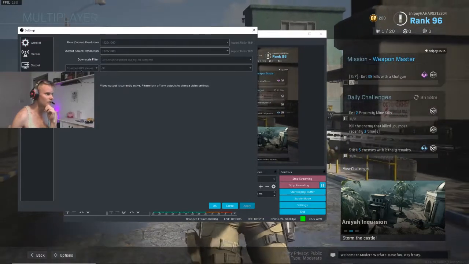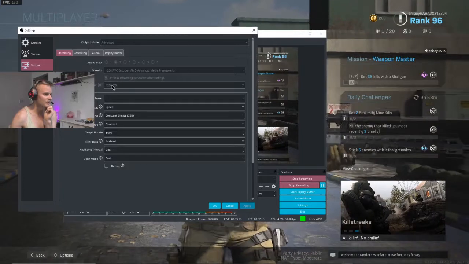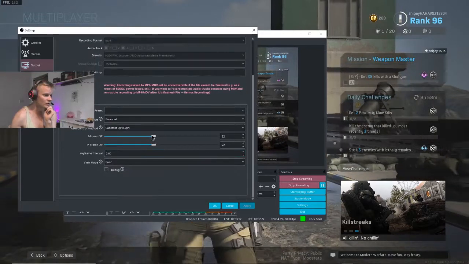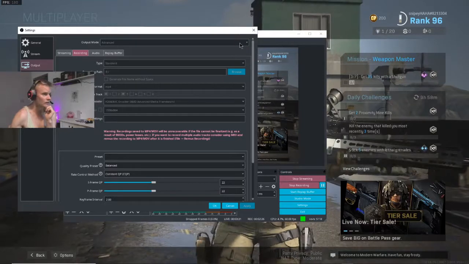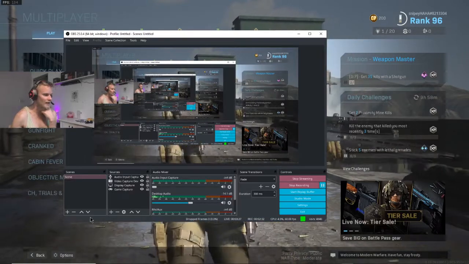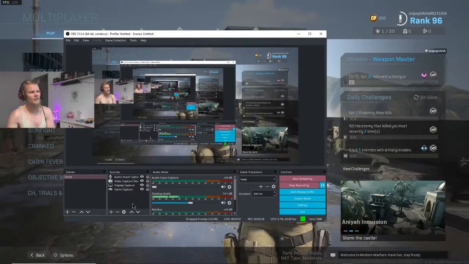Video 1080p with 60 frames per second. Output for streaming 720p, 5000 bitrate, CBR. Recording, I'm using CQP with 22 set here at 1080p 60 frames per second, and as you can see it's working no problem. Normally it'll say encoding overloaded down here. It'll show you these messages if there's problems going on. There's nothing happening right now.